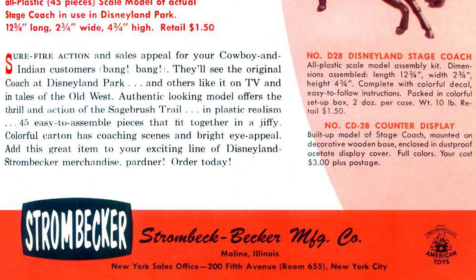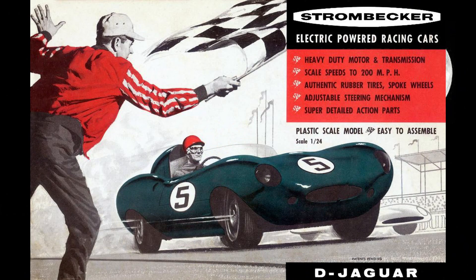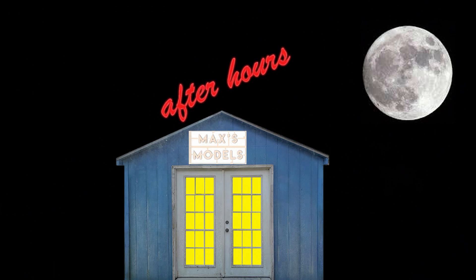I'm also working on a project for Strombeck-Becker, which later became Strombecker. Mr. Yanchus had so much good information on that, it should facilitate making a more coherent video. Strombecker was one of the first model companies — like Monogram, they made wooden models first, then partly plastic, then migrated completely to plastic. I always wondered why they ceased kit model operations right when things were booming, and Andy had some information on that.